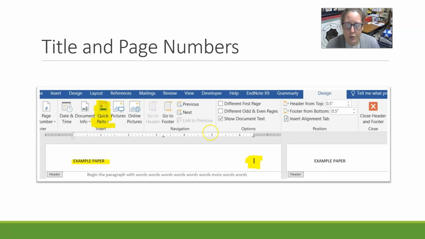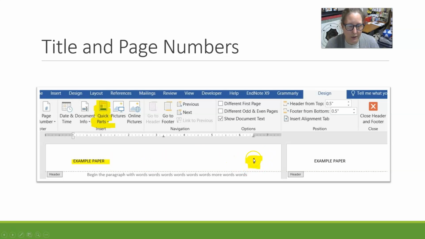So what you want to do here is, I recommend first that when you've opened your header, you do again the single entry, the one single entry, but you're going to stay on the left side and you're going to type your title. So again, no more than 50 characters, all caps, can be an abbreviated version of your title. Okay, so you are putting it right here on the left.